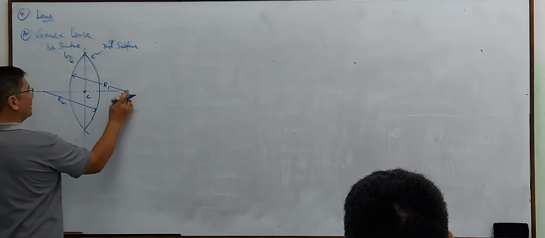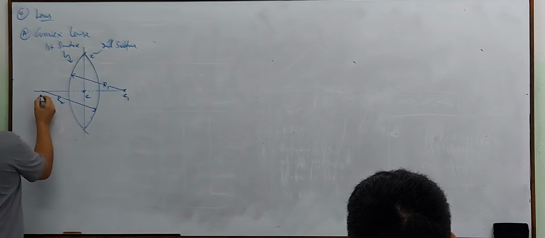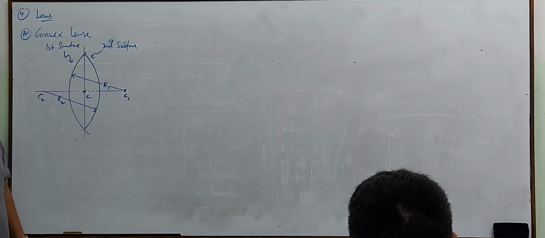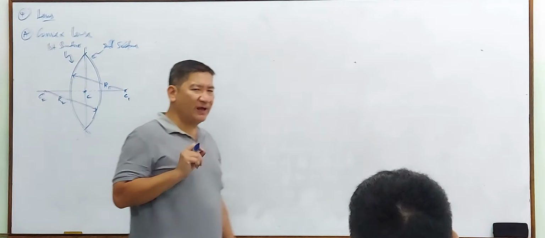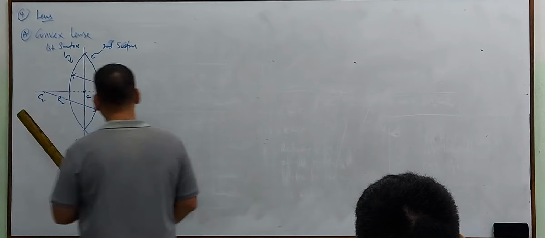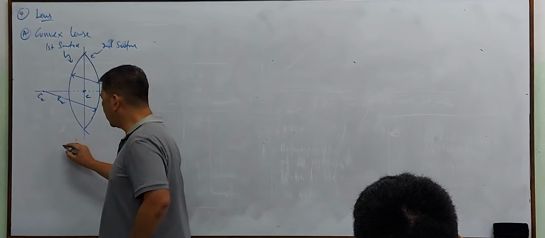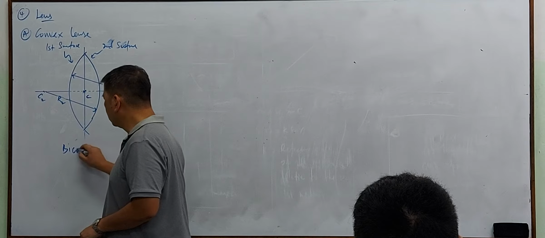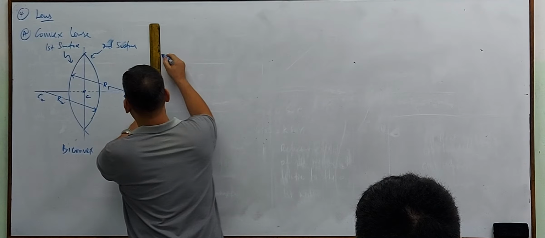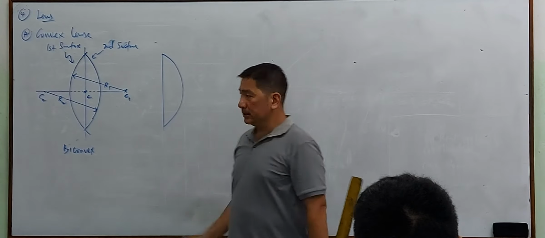And to draw that surface, you need to have a point called C. This is a center of curvature, C point. This is a center of curvature, C2. That's the center of the lens. So this is the shape of the convex lens. Now convex lenses can be categorized into more categories. This type, if the R1, R2 are exactly the same, this one is called a biconvex. Okay, biconvex means both sides symmetrical. Now the second type is one side flat, another side is a curved surface, convex surface.